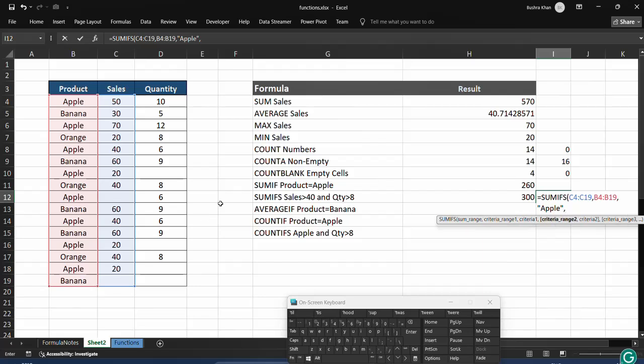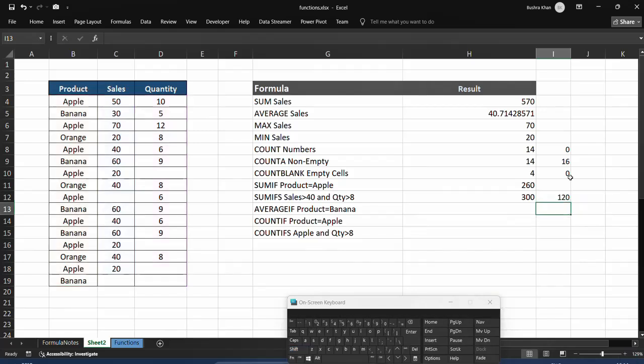Next, another criteria range is quantity, where my quantity must be greater than 8. Hit enter, you see 120. So here sales is 50, likewise apple 20, 50 plus 70 is 120.